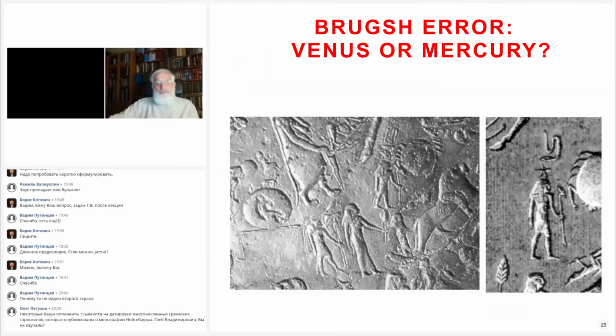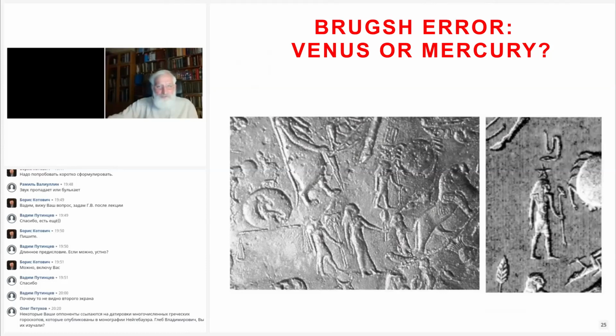For example, on the round Dendera zodiac, a two-faced wayfarer is depicted. He is a man with two heads. It may not be very visible here, but he has two faces. One face looks in one direction, and the other face looks in the opposite direction. When Brooks explored this zodiac, he said it was Venus because it is the morning and evening star. She looks in one direction, this is her morning guise, and in the other direction, this is her evening guise.